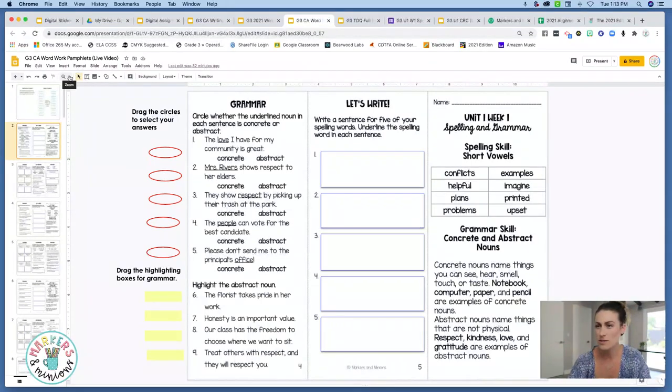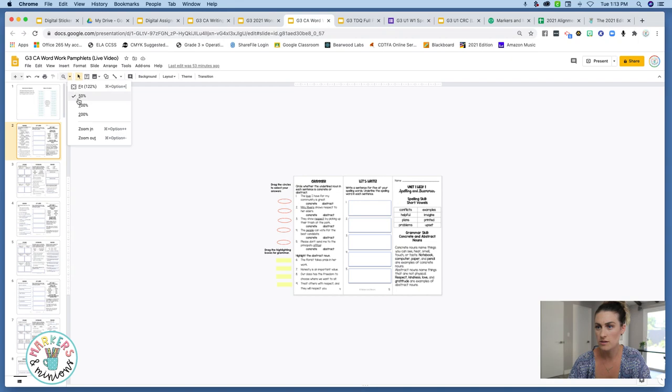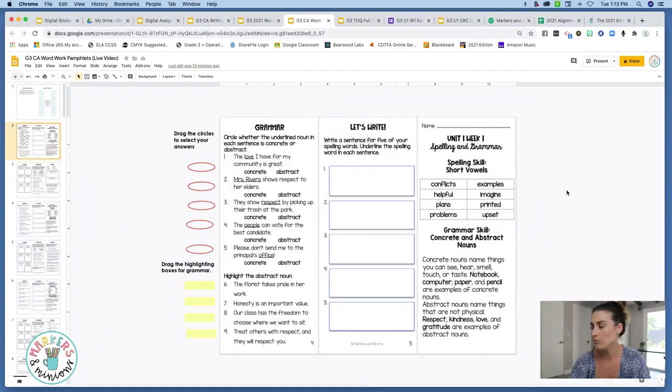So I really like using Google Slides because if you take a look, it's really zoomed out, but this whole off-the-slide area, these outer edges, are all workable spaces. So it's kind of like a mat where you can put manipulatives, digital manipulatives, or like these little fun highlighting strips, okay? So that's how to manipulate and work with these.